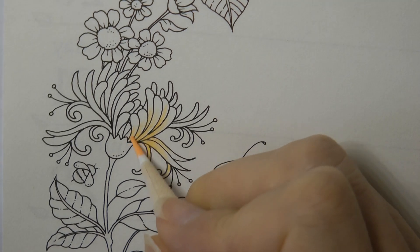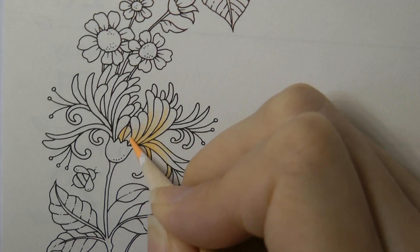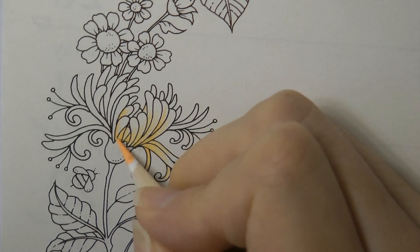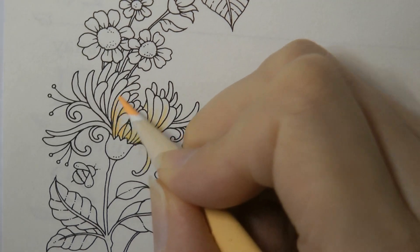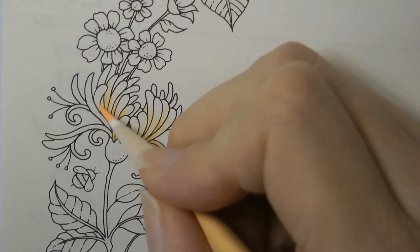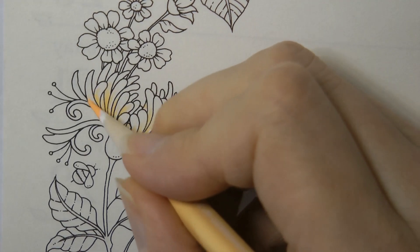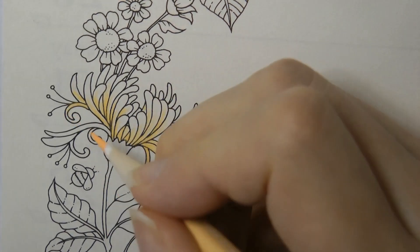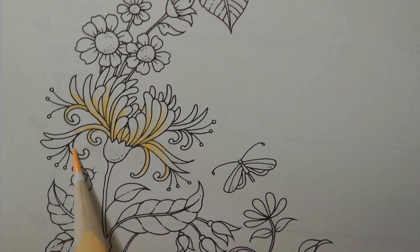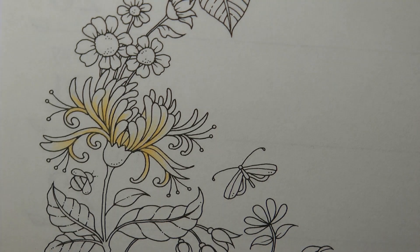I'm not sure whether honeysuckle would normally have the pink on the bottom and the yellow on the tip, or whether I've just imagined it — but anyway it's fun, we'll have a go. So I guess we're sort of halfway through the planner now, thinking about July. I wonder how many of you are keeping up with all the pictures. It's a little daunting but it's good — it keeps you colouring and almost forces a little bit of self-care each week.